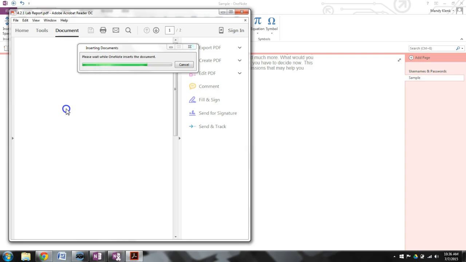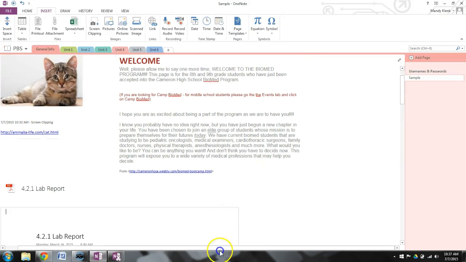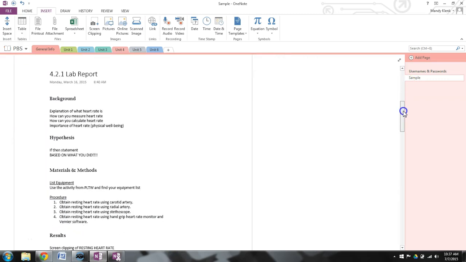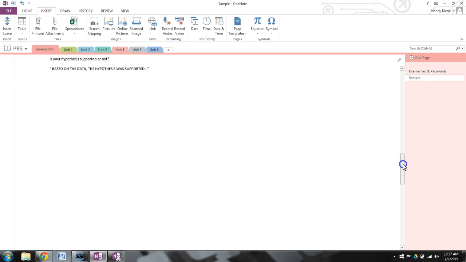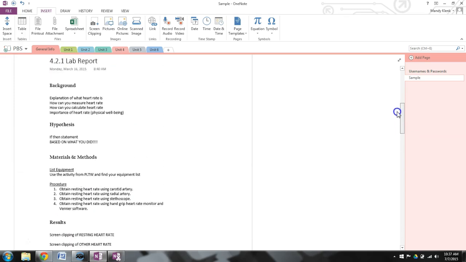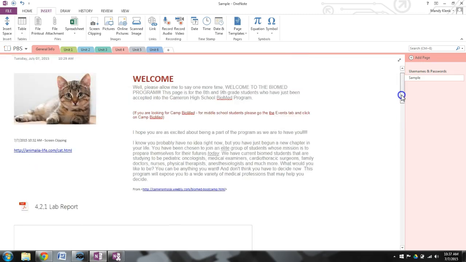And it's going to take just a second because OneNote has to actually open the document and then it's going to put it into your OneNote. But if you will notice now as I scroll down, it has a complete printed copy of that document in my OneNote. It also has a copy of the file itself. So if you create something on your computer at home and you don't want to have to worry about using a flash drive or a thumb drive, you can just dump it into your OneNote and you can use it from there. So those are the three functions that I want you to be familiar with.